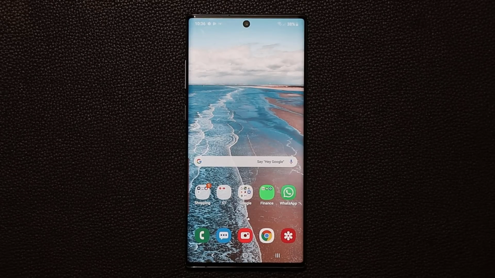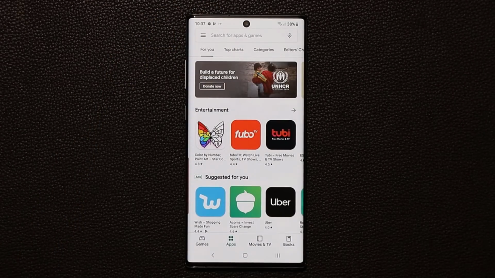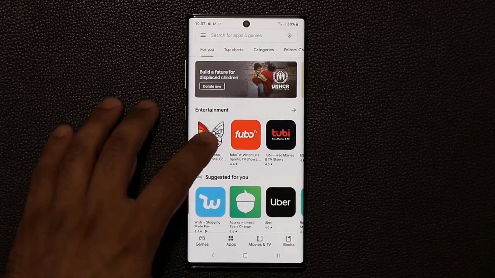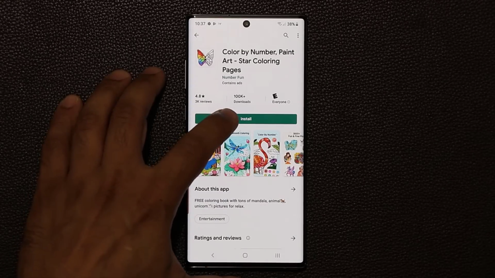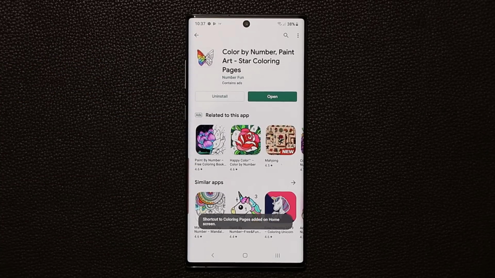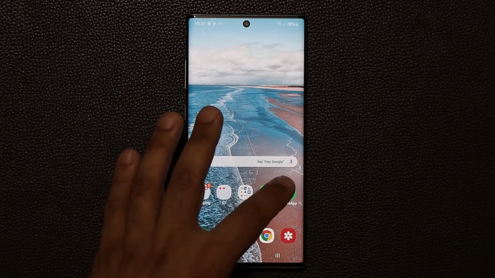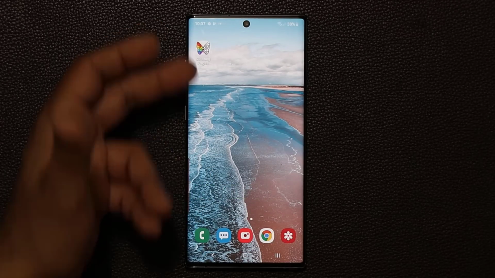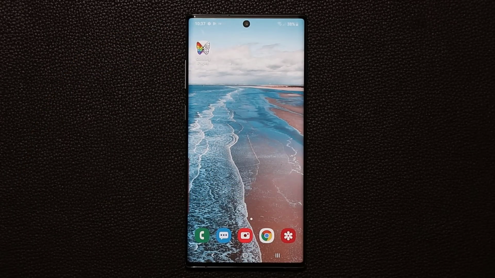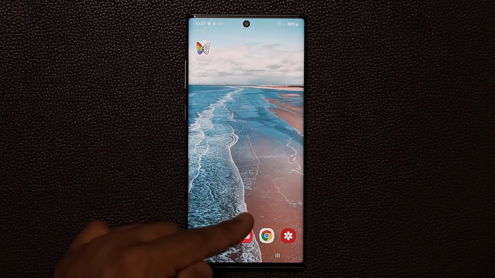The next thing I want to talk about has to do with your home screen. When you go to the Play Store right over here, and let's say you download any application, let's just download this one right here. When you click install, something actually annoying happens that I personally don't like, and you may not like it either. So it's saying it's installing, and now it says shortcut to coloring has been added to the desktop. So if I swipe over, it's just going to be sitting right over there, and that's something I don't like, because then every time I install an application, it just creates clutter on my home screen.